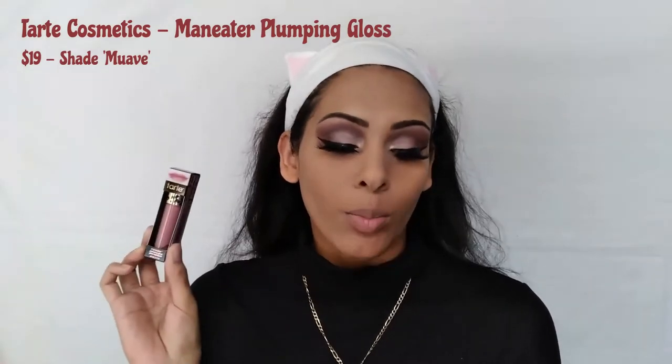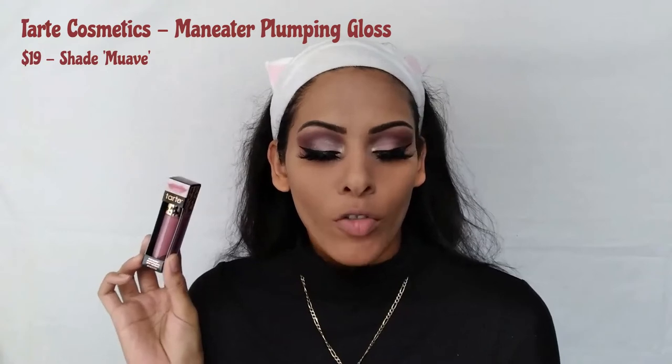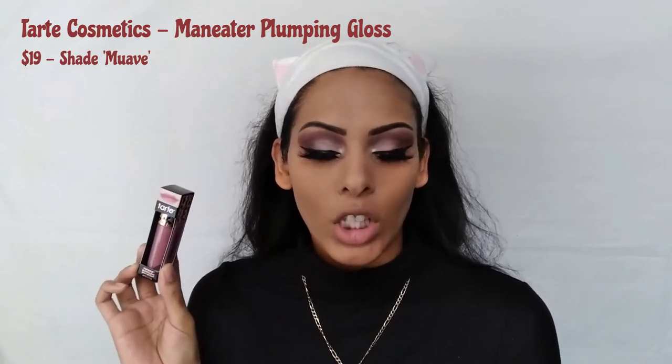But this is the Tarte Man Eater Plumping Gloss, and it says, apply Tarte's Man Eater Plumping Gloss for visibly plumper looking lips. The nourishing formula smooths the lips and wraps them in lasting hydration, color, and shine, while the Volume Plump Complex works to visibly plump the lips with just one swipe.